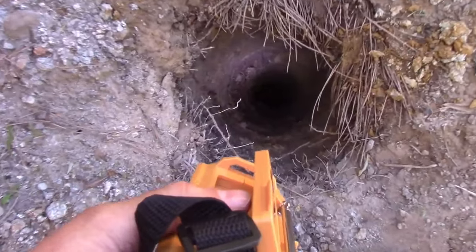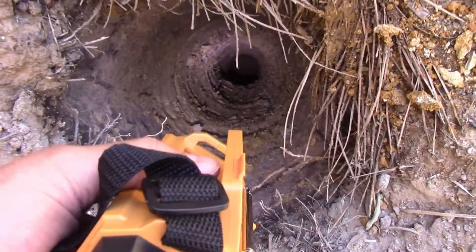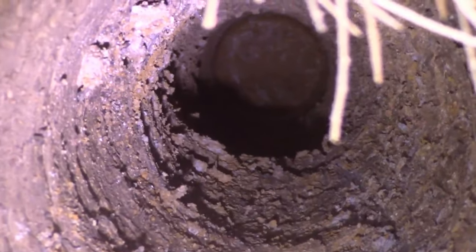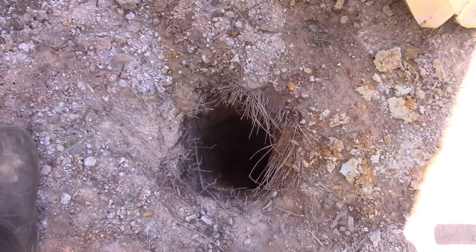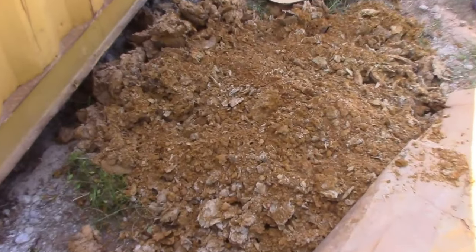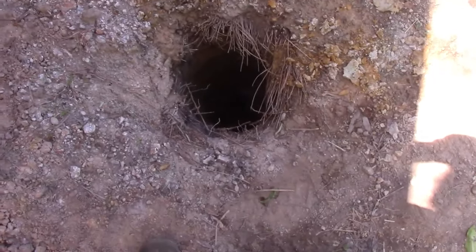Okay, so hopefully maybe you can see this. I'm about 12 feet down and it is completely dry. Let's see if I can zoom in, because I'm in the sand layer now. So when I started, here it is. See, it's all dry. When I started, there was water sitting in here, and people were like, oh, you hit water at 3 feet. No, it was surface water that just couldn't drain through 8 feet of clay. So we're through the clay now, and I hope that's a promising sign.